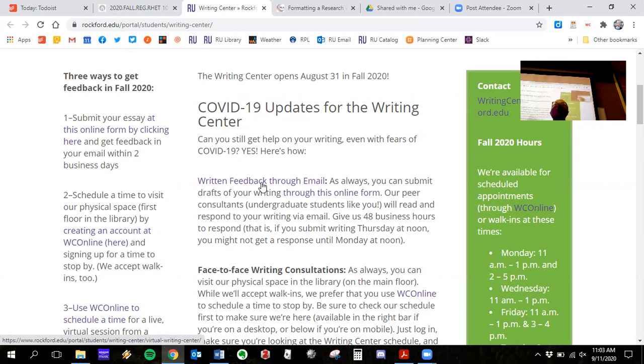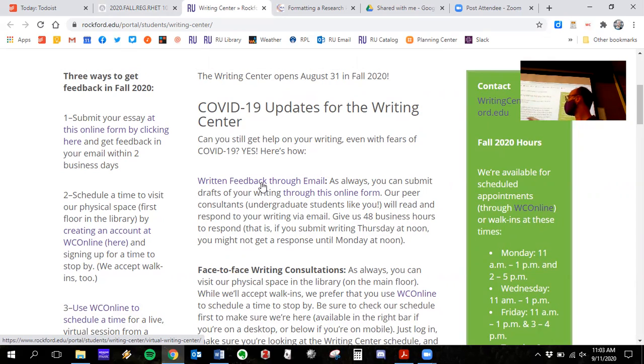Or you could say, I wrote this sample paragraph last week. He didn't really give me very good responses to it. I'm not quite sure if I'm on the right path. Can we talk about that sample paragraph? And they'll say, sure, great. You can have a full essay and say, I think this is really good, but do you think it's an A or an A+? And they'll say, sure, great. You can do that in the physical space. They have two monitors, so you can stay distanced. They're always wearing masks, there's a fan, etc.